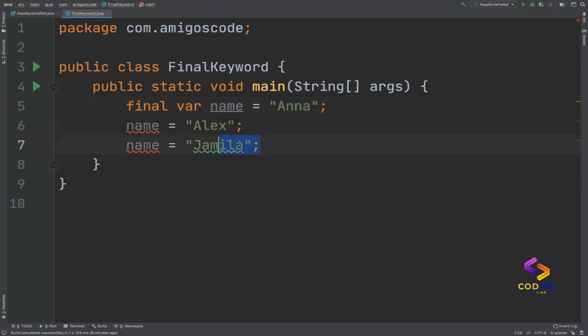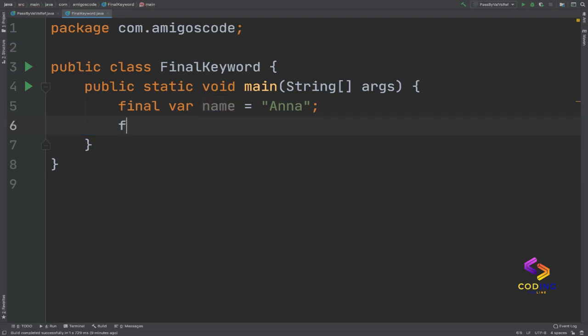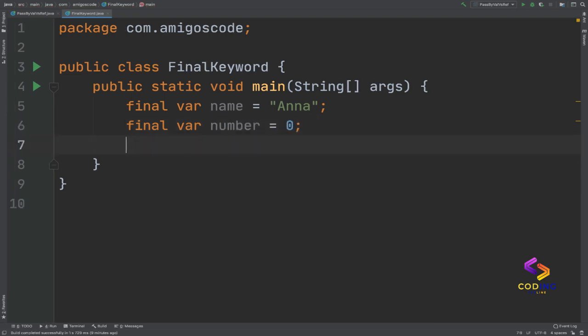The same applies to a number. If I say final var number equals 0, and then number plus plus, it doesn't work, right? It does not work. However, if I remove the final keyword, now I can mutate this variable.